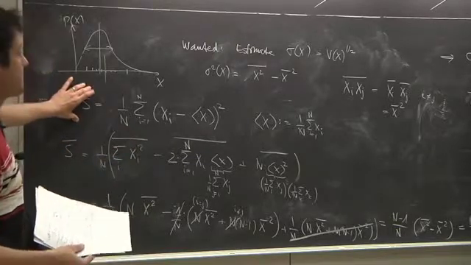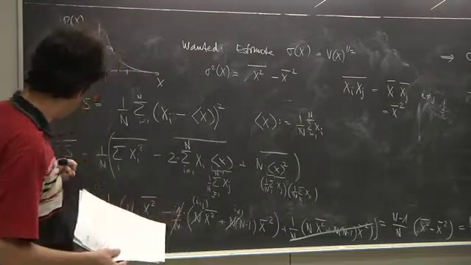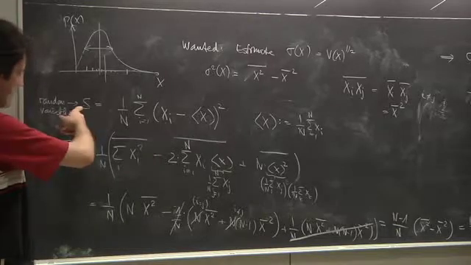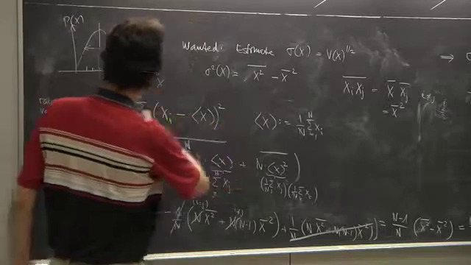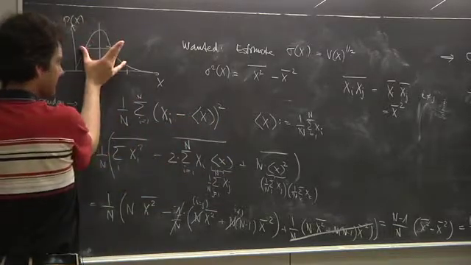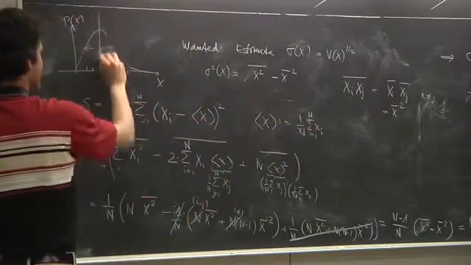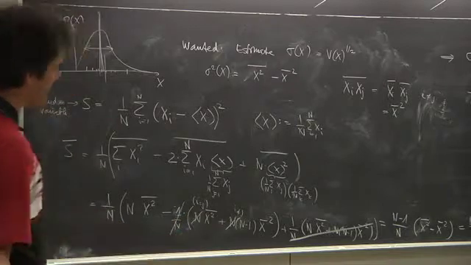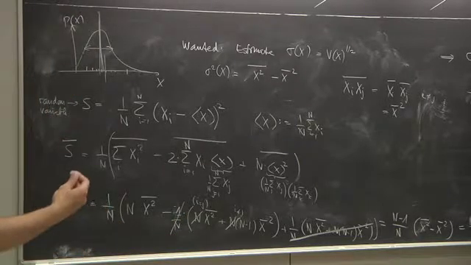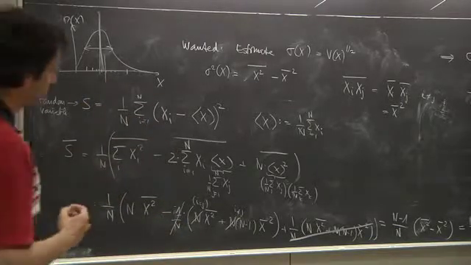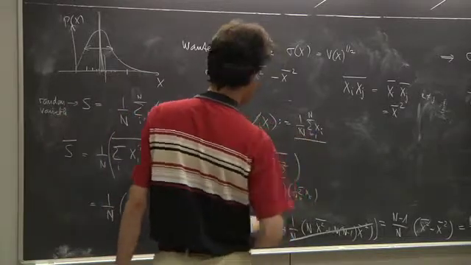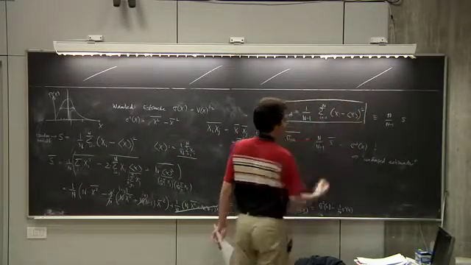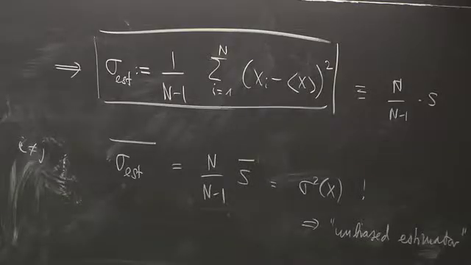If you want to characterize this random variable more, then you would not only have to calculate its expectation value, but also its fluctuations and so on. But that's not what we are interested in. So this is an estimator for this characteristic. This other thing was an estimator for the average, the other characteristic of this distribution. So now what you have learned is that if you don't know a distribution and you want to characterize its average and its variance by doing measurements, what you do is the following. You take n measurements, you calculate this object, and you calculate not this object, but that object here, right? And that gives you good estimates for these two characteristics.